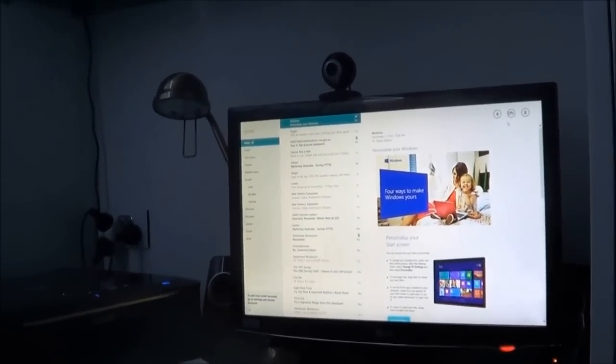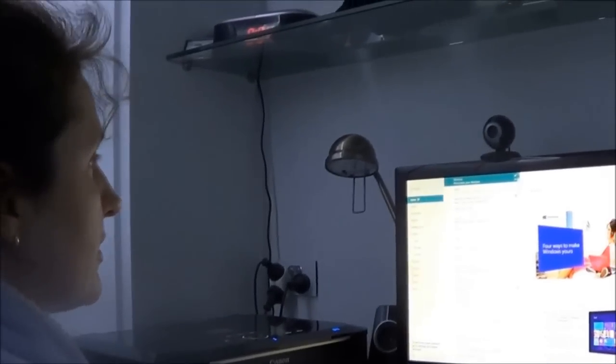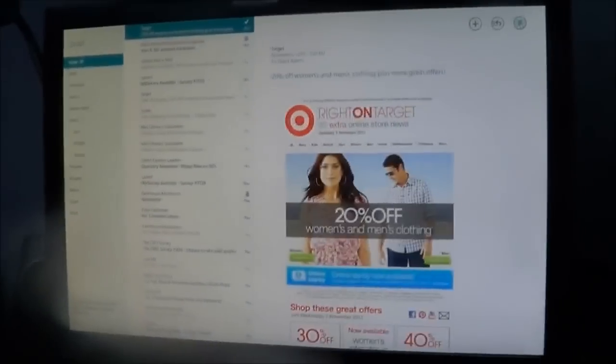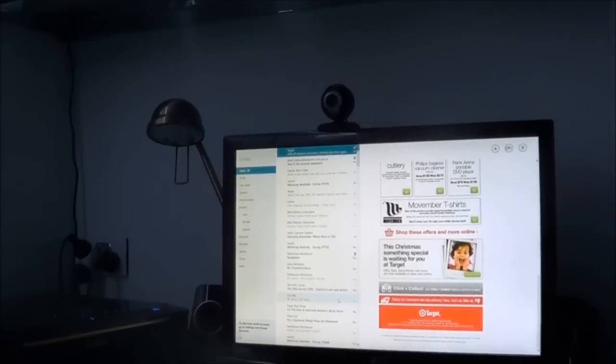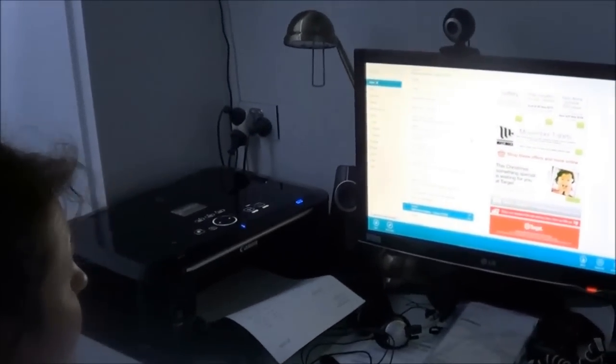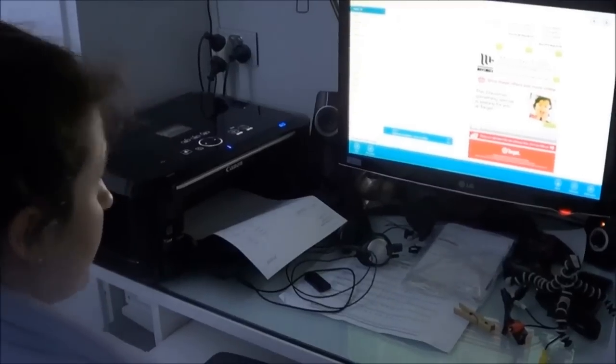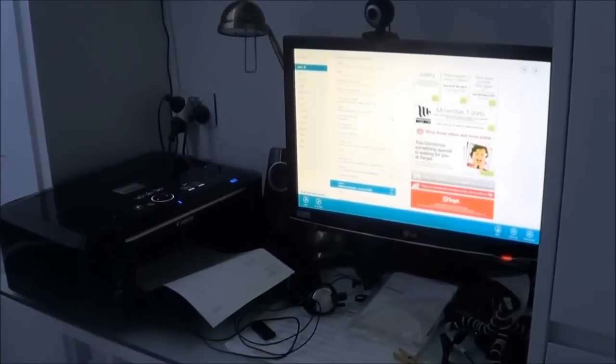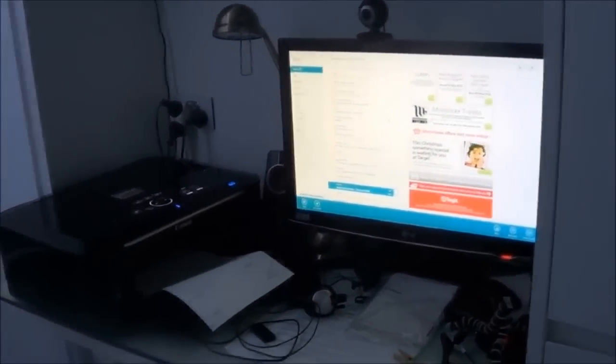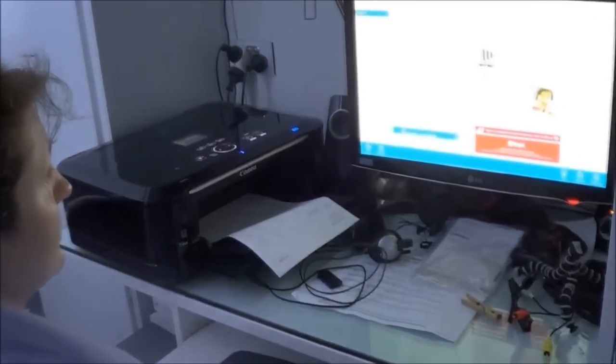Now get out of it. How do you do that? Maybe that goes back. That's replying. That's deleting an email, don't do that. How do you get out of this thing? Roll something? No. Oh, this is ridiculous. Control-Alt-Delete? Well, I don't know how to get out of it. What are you supposed to do? I don't know. I would just Control-Alt-Delete. Don't know. It's just, there's no options. It's lost its options. What do you do?